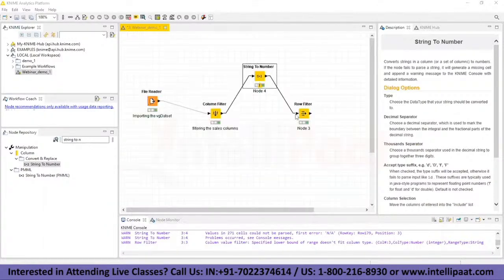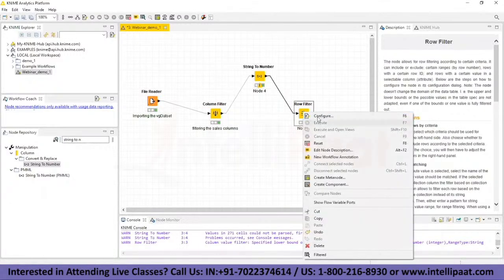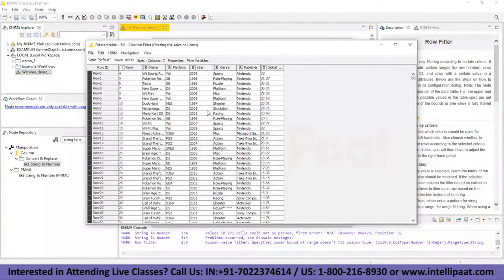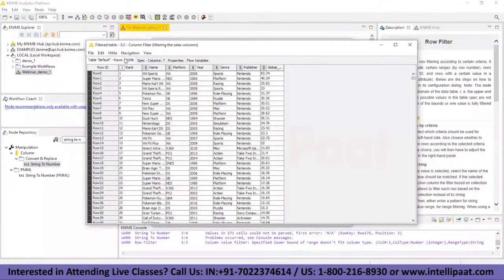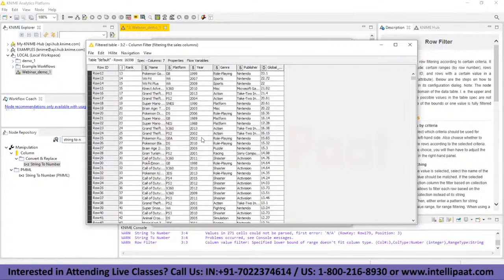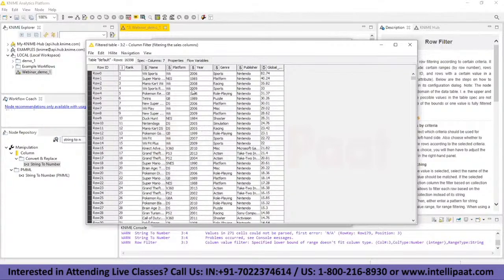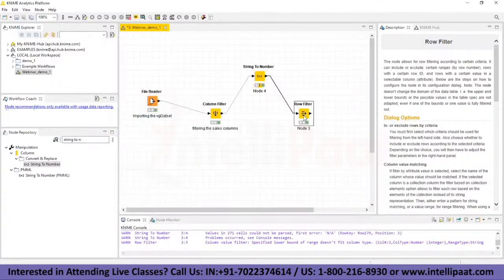Now guys, after that come to the row filter part, where you work with the data you get after removing the columns, right? This is your data. It has around 16,598 records. All the years will be there. Now what is my main task? I only want to do the computation for year 2012. So why waste the resources? Now I want all the records, or all the games, which were launched in year 2012. So I will go to my row filter.